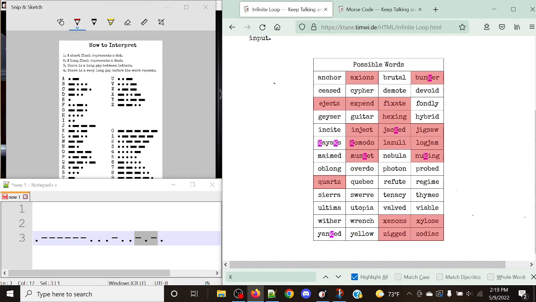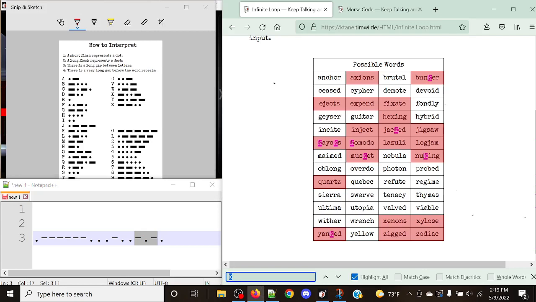Or hold on. I'm actually missing something here. Let's go back a step. No, I'm right. Okay, so yeah, we can't do that. I thought for a second I was able to do K in another position, but we're not. Then next up, yanked. Dash dot dash, then dot for the echo, then a dash dot dot. We don't have that for delta. That's not going to work.